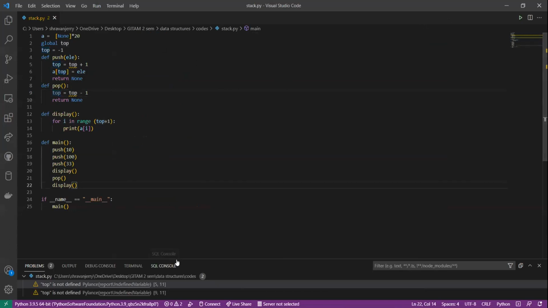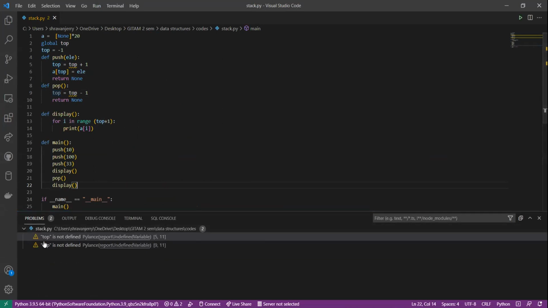Actually, I have done this, sir, but I don't know. Top is saying not different. See, it is all because you have made it global and you are directly using it in the functions.